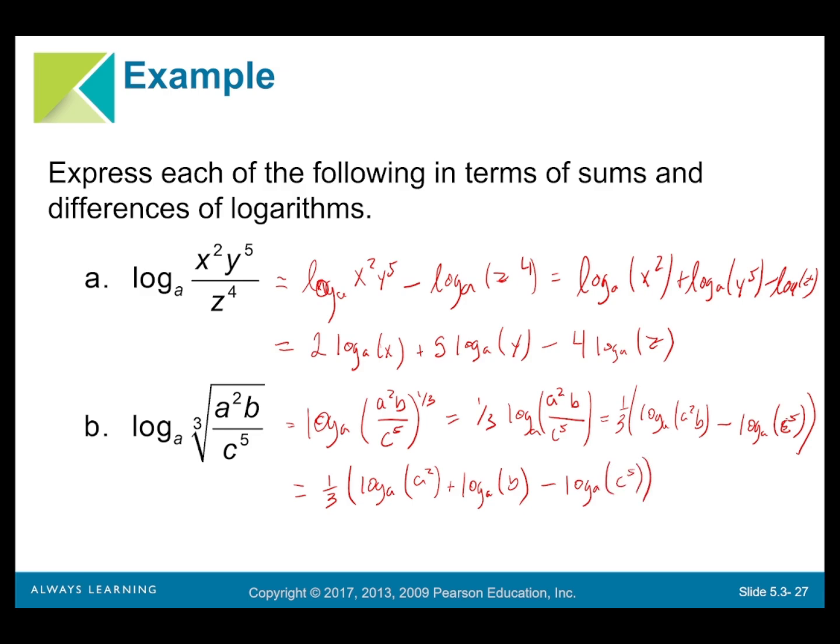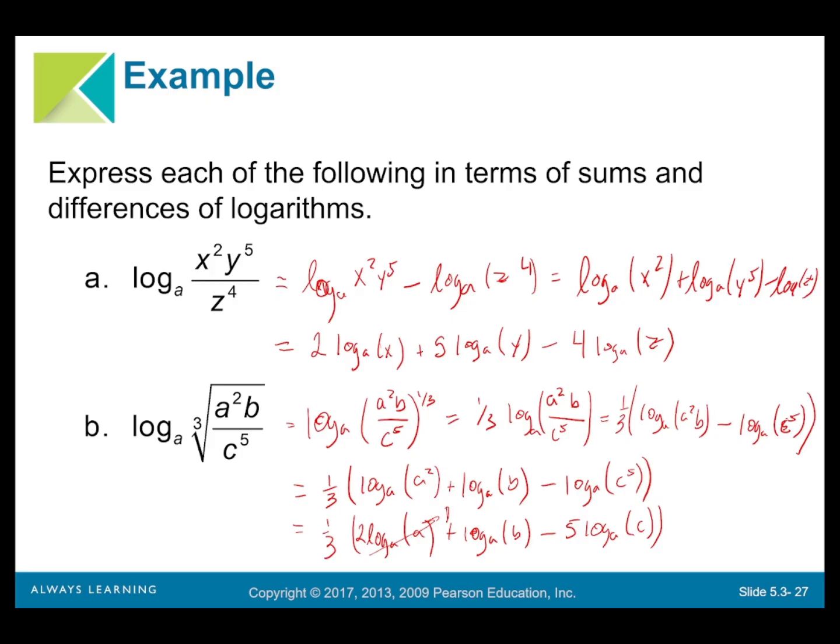So we've broken up the multiplication between a squared and b. Let's keep going. We now have 1/3 times 2 log a of a, plus, there's no exponent on the b, so that's just log a of b, minus 5 log a of c. And the last thing that we can do, though I am out a bit of room, this guy right here can be simplified to 1. This log base a of a is just 1, so that first term is just 2, plus log a of b, minus 5 log a of c.